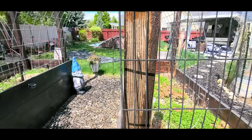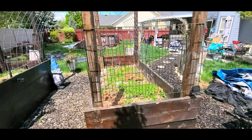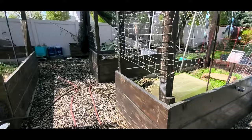And I can take it on and off so quick. I just turn the hooks on both sides and unlatch it and stack it. I've done that on this one here too.